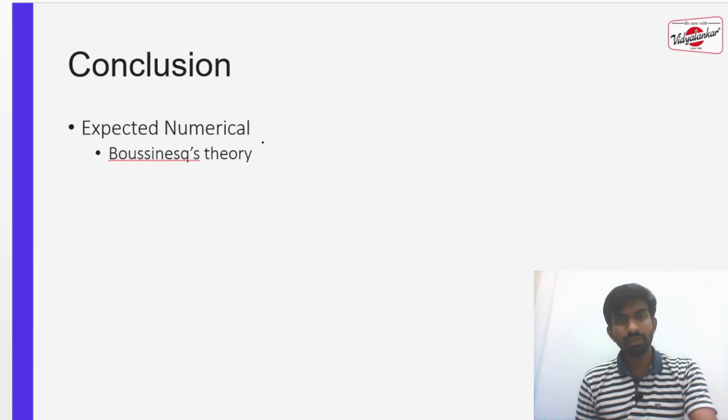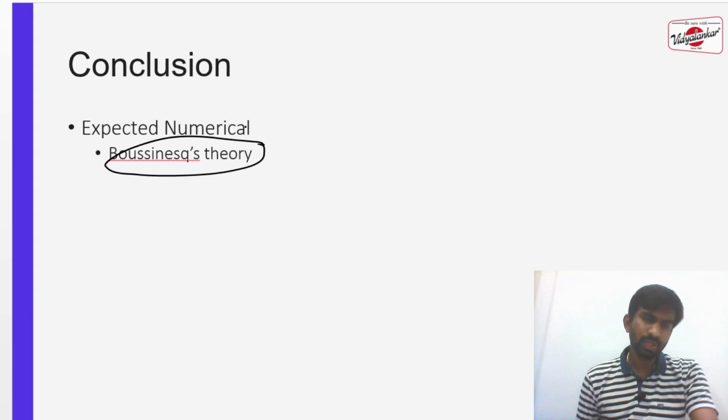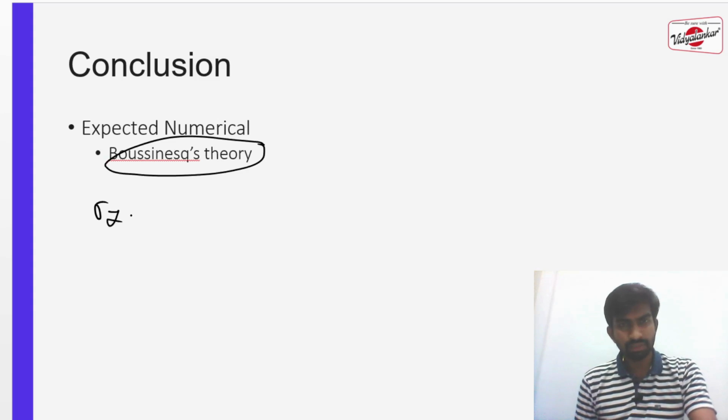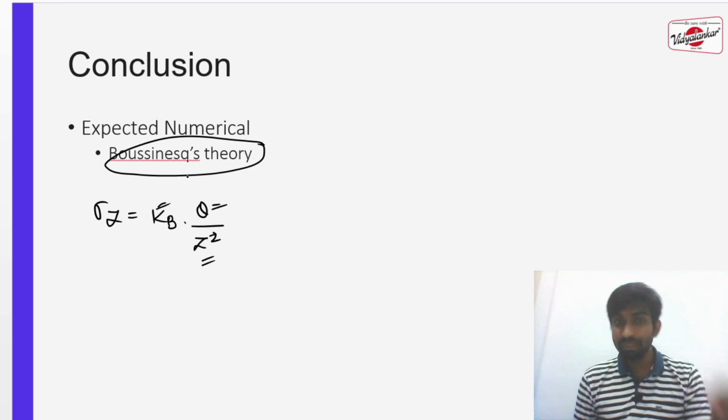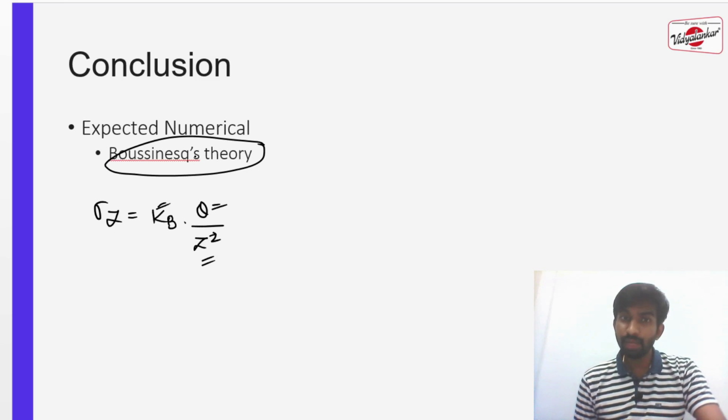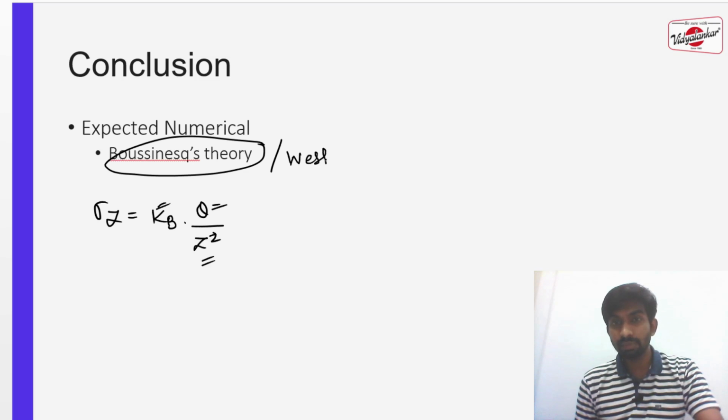so that will be the only important theory, the Boussinesq theory. So you have to only remember the one theory, that is Boussinesq theory. So in that you have to find out the stress at different section, or you can say at different depth, and that is nothing but KB into Q by Z square. सो यहाँ पे आपका Z है डेप्थ, Q है आपका पॉइंट लोड एंड KB इज Boussinesq कोएफिशिएंट. So as in 2020 there is no question on this redistribution theory, so it is a very expected question in 2021 with this one. And make sure that अगर Boussinesq थ्योरी को अल्टरनेटली Westergaard थ्योरी से भी स्ट्रेस निकाला जाता है, सो दैट ऑल्सो यू कैन रिमेंबर.